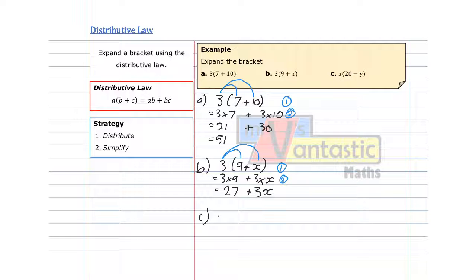If we're looking at the expression x multiplied into the bracket 20 minus y, just because we have this variable in front doesn't mean we do anything different. Remember, we can treat variables the same way we treat numbers, which means we certainly can start by distributing x times 20 and x times y, giving us x times 20 minus x times y. And when we then look at simplifying that line, x times 20 is rewritten as 20x minus xy.